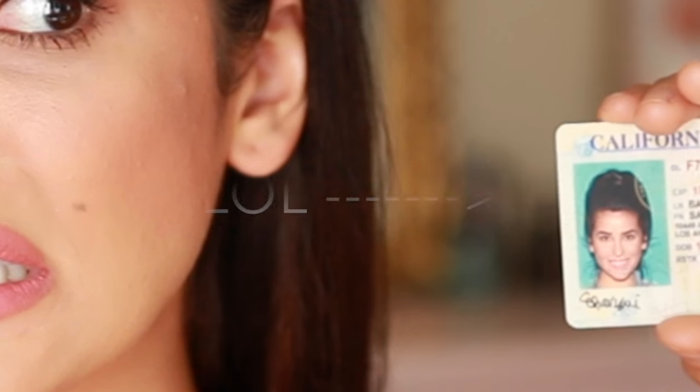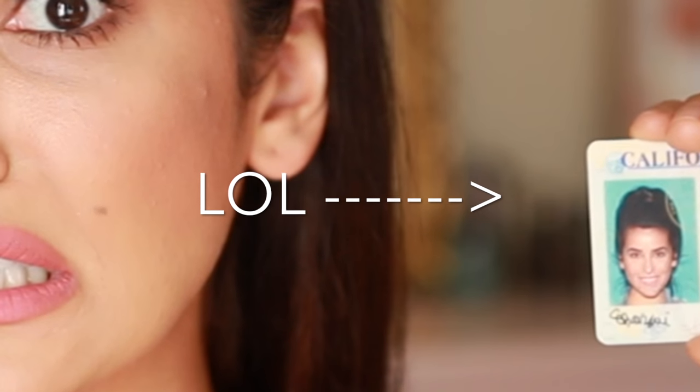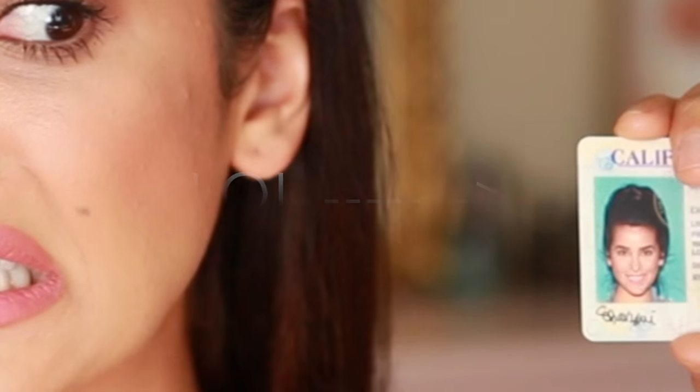Okay, well there you go — here is my quick and easy driver's license makeup look. As you can see I kept the eyes really simple, kept the brows natural, and then we've got this pretty little pink bold lip. Quickly before I go: when it comes to your hairstyle for taking a photo, don't do what I did in my last driver's license pic — I put my hair in a really high top-knot bun and it just looked like I had a really huge head. Keep the hair down, as sleek as possible. If you're going to rock the curly hair, I'm all for it — just make sure your face isn't being completely shadowed by the curls.